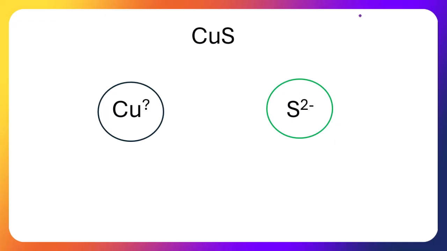But rather than trying to undo the crisscross, maybe a better strategy might be to think of it conceptually. Knowing that we need the same amount of positive and negative charge might help us to more readily determine the charge of the thing that's not known, rather than undoing the crisscross, which gets a little bit complex sometimes. So, to think about the transition metal that's unknown.